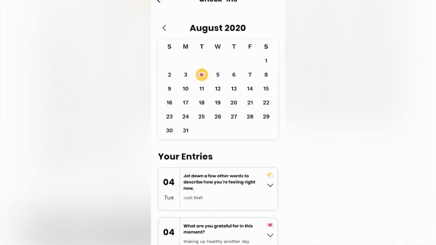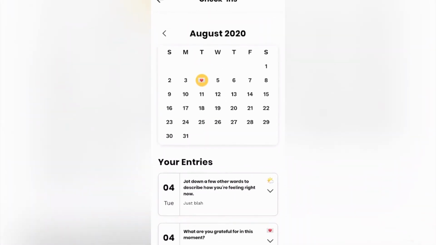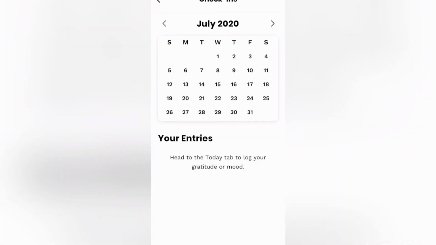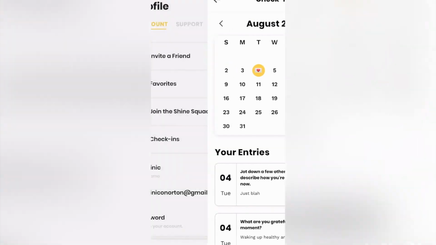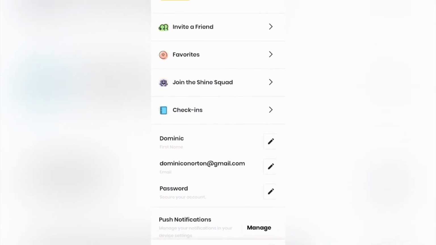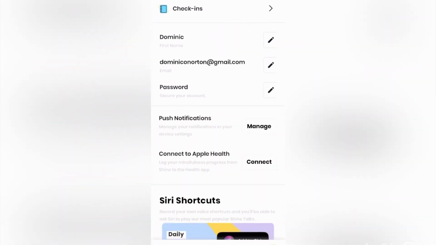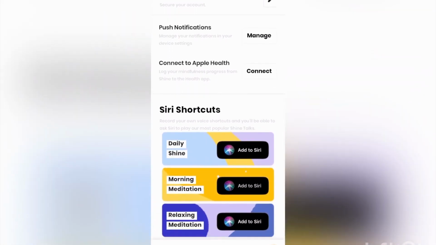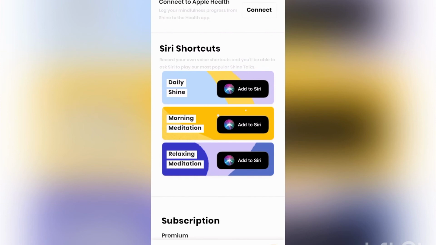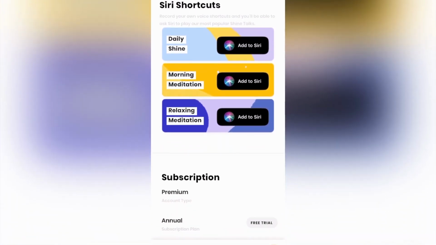So looking at my profile, I can see check-ins. And this is the journaling feature that I was talking about. This is a really great feature. So we have the journaling feature, we have the forum, and we have the podcast. And this is a surprise, having Siri shortcuts.